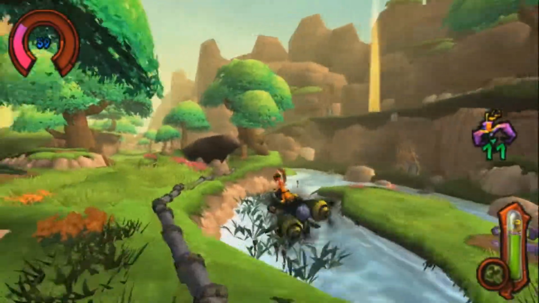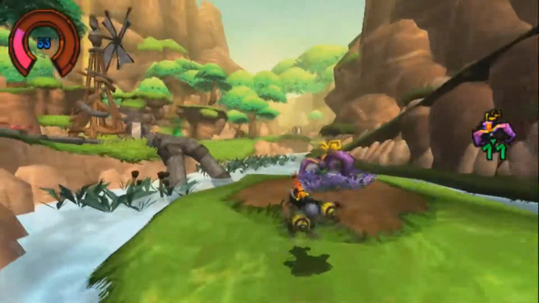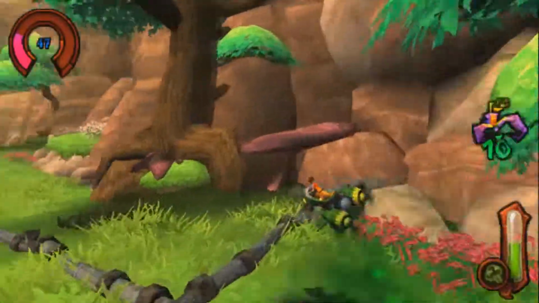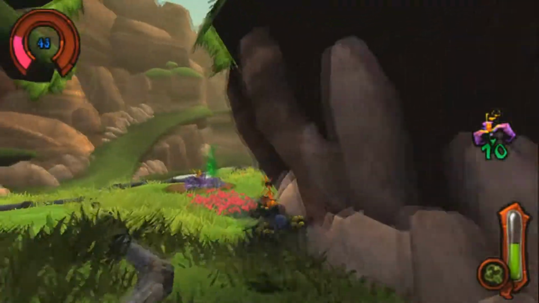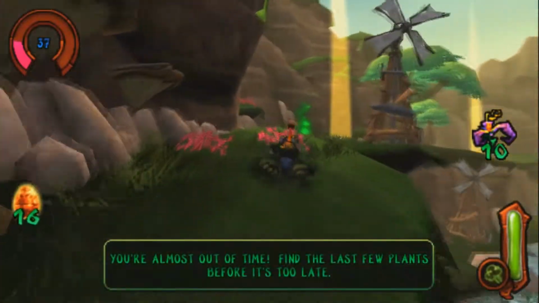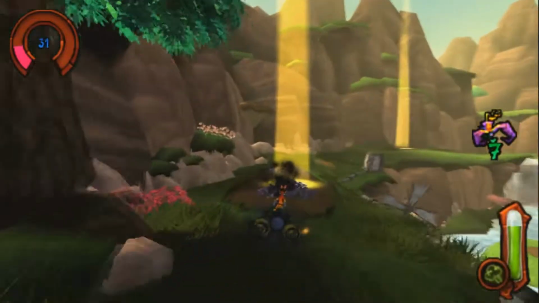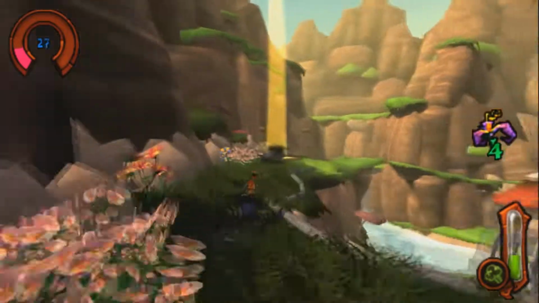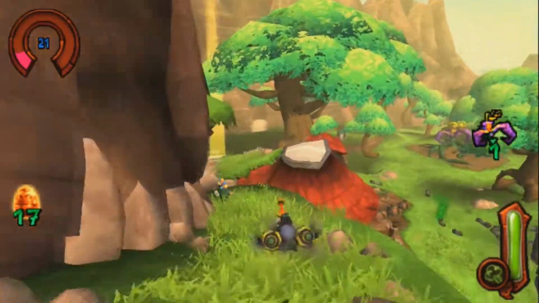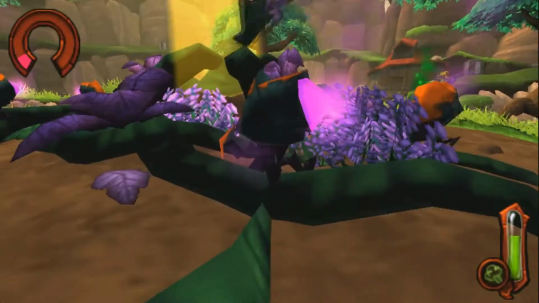Whoa. Alright, so yeah, there's a timer, so we gotta keep an eye on that, and only have 50 something seconds left. So luckily they do put these map markers on all of the different flowers. That makes it a lot easier to get through them. But let's see, it looks like I'm down to the last 10. Alright, and 7 to go. Alright, and we got the last one.